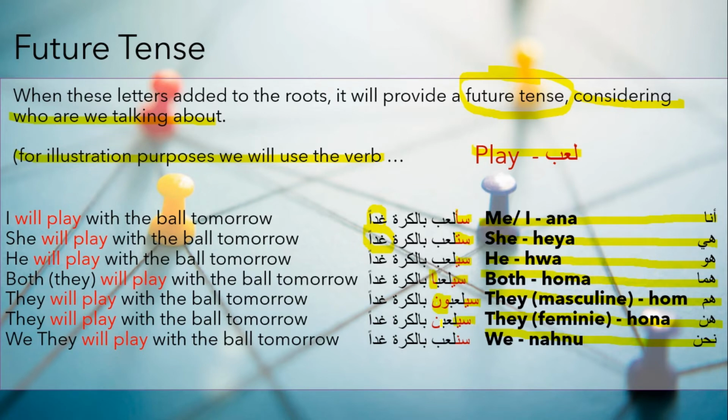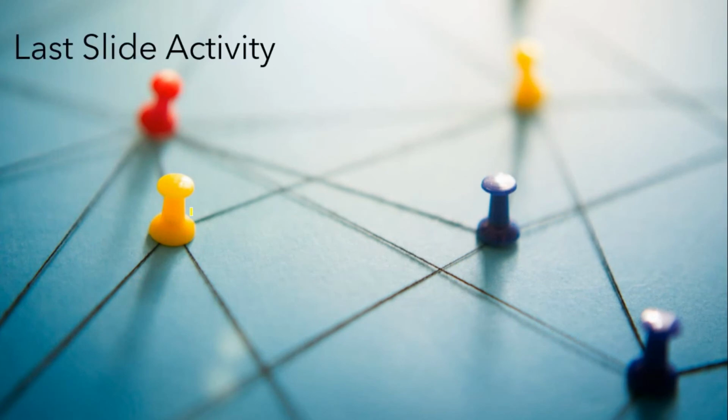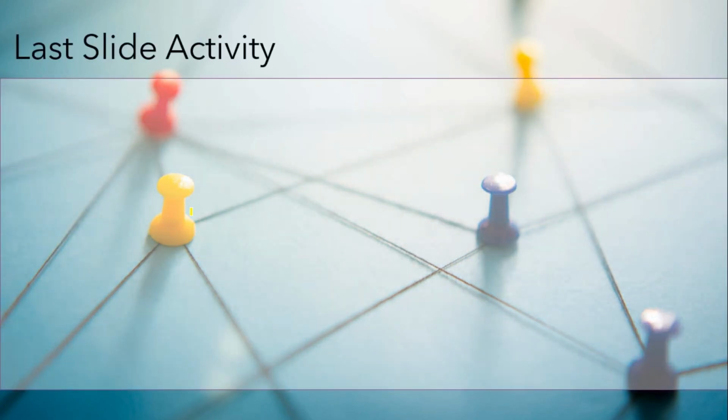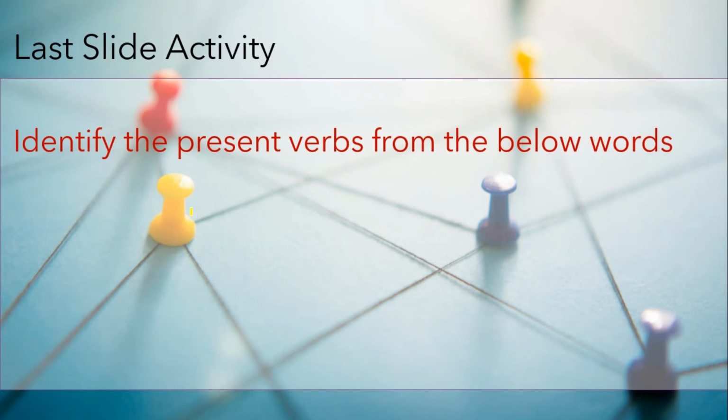As you can see here, سيلعبون. I'm using exactly the same two letters, and then I have some suffixes added to the verb, like سيلعبا, سيلعبون, سيلعبنا, or سنلعب. In English language, will play. Whatever you're using, you would use will play, and that would be just considered right. But in Arabic language, the suffixes and prefixes are playing a major role to understand what we are talking about and whom we are talking about. So let's have some small activities here.